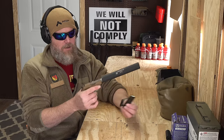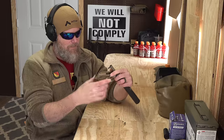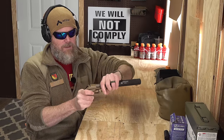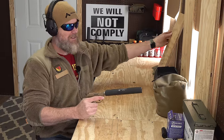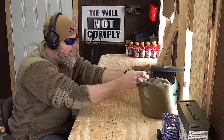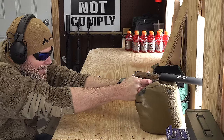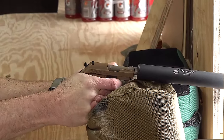Same thing, load magazine in, pop that barrel up, throw a round in. Weapon is ready. Let's see how she works. I can't even see the steel plate. Way too big. This is a total Hail Mary.